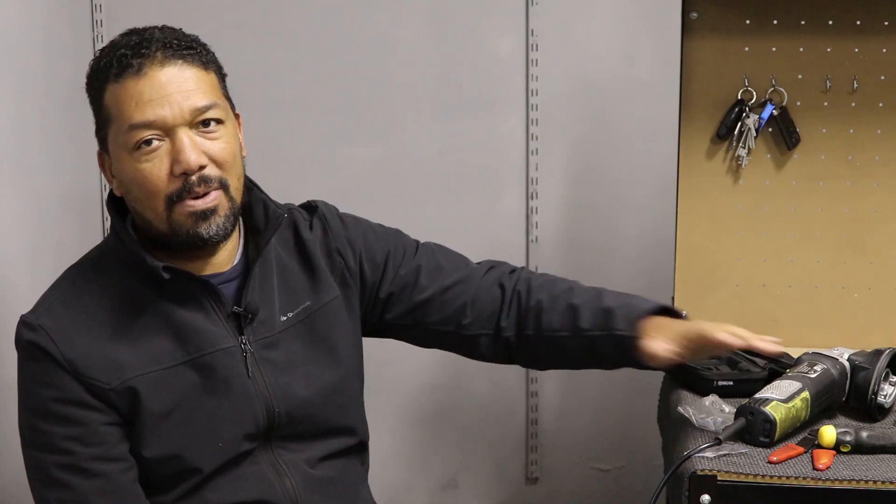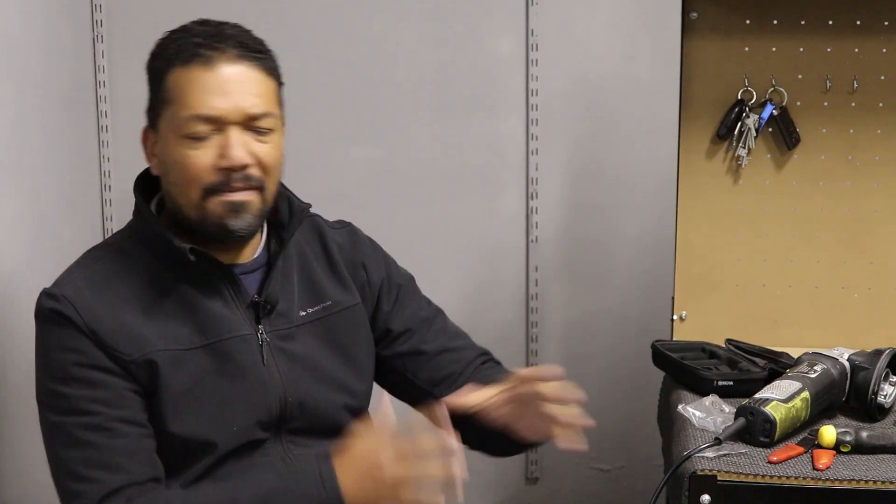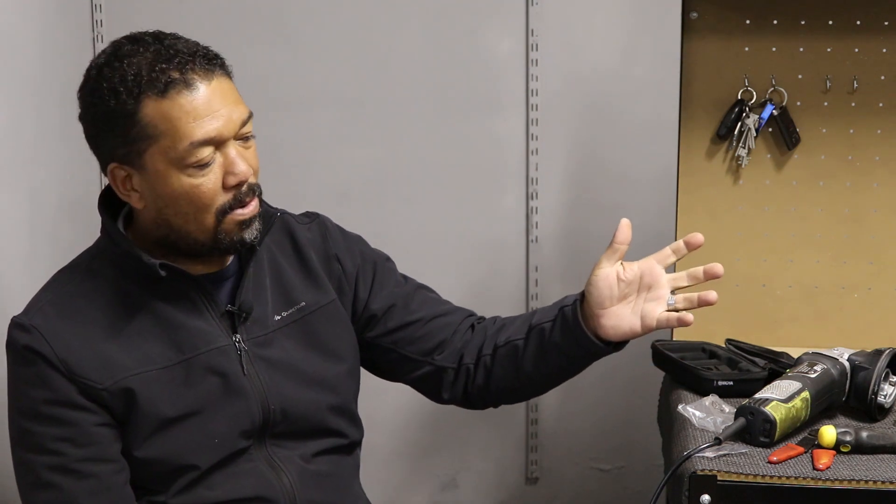He left his dual action polisher with me and I started fiddling around a bit more, but yeah, we just couldn't get the cover at the back off to get access to the actual brushes. Because you had the typical dual action machine issue where when the brushes start to give in, you have sudden intermittent losses of power, or the machine just won't switch off or actually switch on.